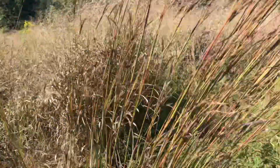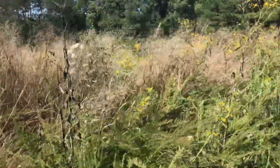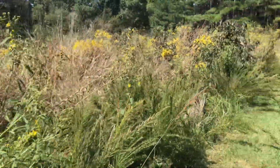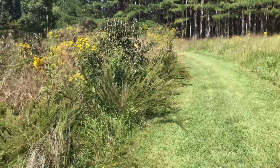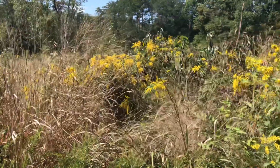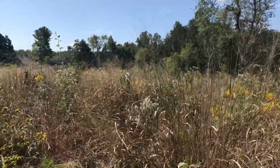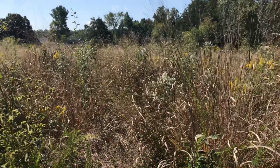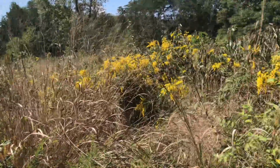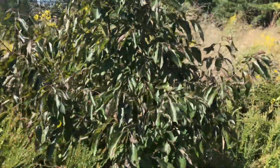So the tall grass becomes great deer habitat. And so you're going to have deer, rabbits, turkey on the edges. We're of course going to have access points around the property area. But this is a Virginia native grassland. And you can see there's some variation in there. Most of these grasses are clumping grasses. They don't tend to spread. They grow really slow. And alternatively, some persimmon.